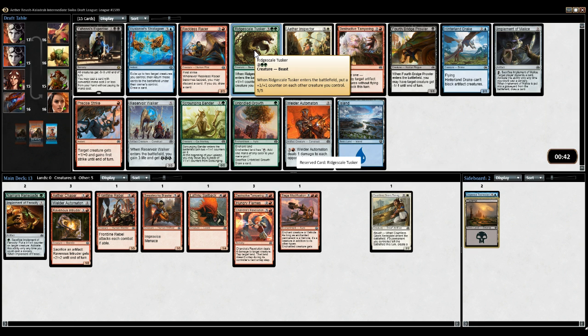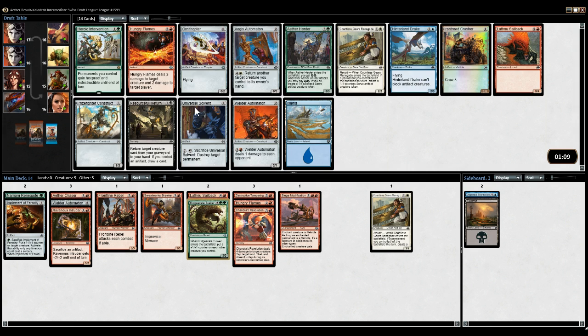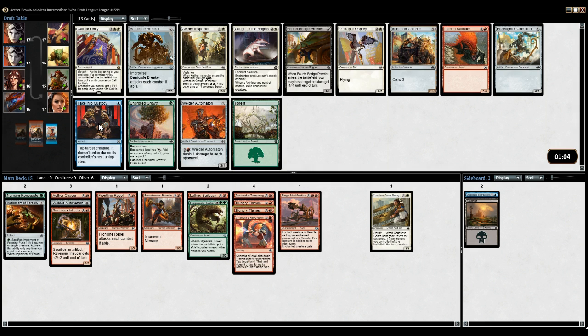I think that's probably the best thing we can do here. Richcale Tusker is just great. Another Hungry Flames, great pickup, another really good removal spell. We're really hoping to table like Heroic Intervention, Welder Automaton, or like Iron Tread Crusher from this pack, but now we're really happy with the Hungry Flames.